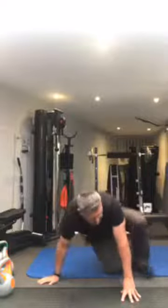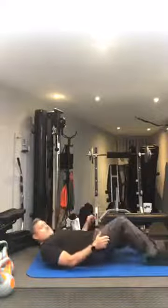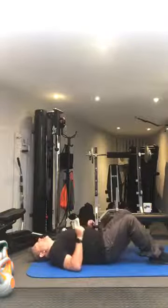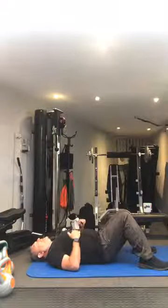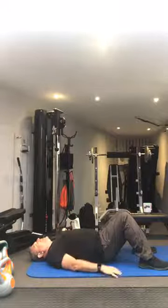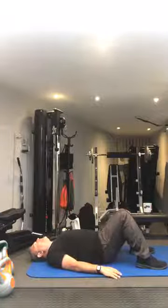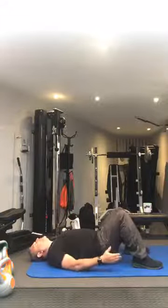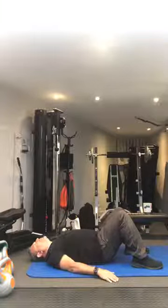So nice and gently lying down on the floor, lying down on your back. First thing I want you to do is get comfortable. I want you just to lie here for a second. Let your heart adjust to the fact we're lying down. Couple of nice deep breaths. Bring the heels right back as close as we can to our bottom. Hands are out to 45 degrees.